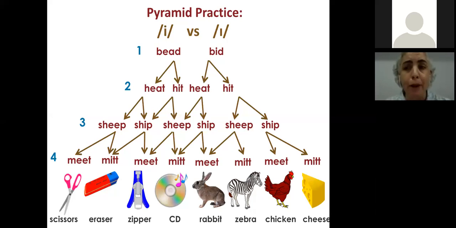When we're at the end of the pyramid, if you've reached the bottom picture, type into the chat bar so we can see if we've all reached the same word. Okay, ready to start. So mentally, we're all together on the top. We're all together on the first line. I'm going to read one of those words, and you can touch that word with your finger, and then follow down to the next word all the way to the bottom of the pyramid. Okay, so first word, line 1, bid, hit, meet.